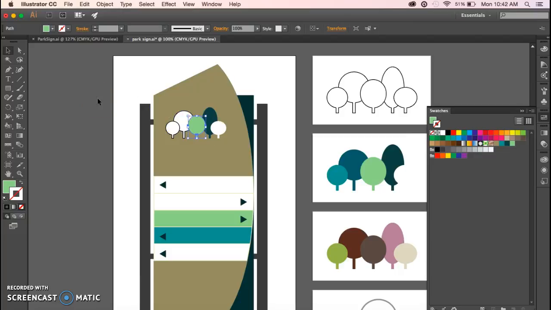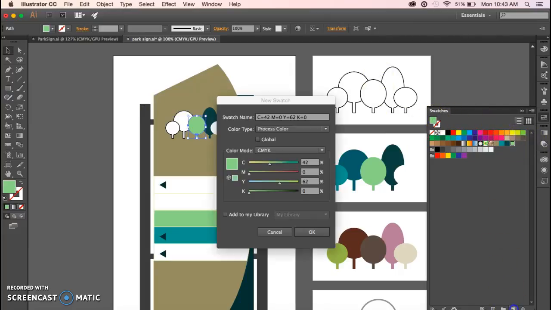So you want to remove the stroke. Let's see. Say you want to create a copy of the swatch. So you have the swatch selected, and then you'll click the new swatch again, and we'll title this orange.